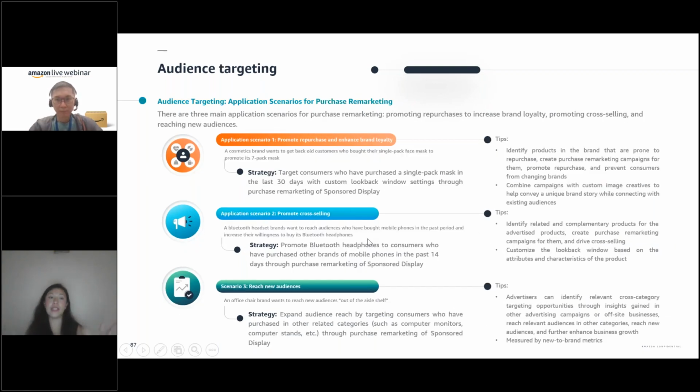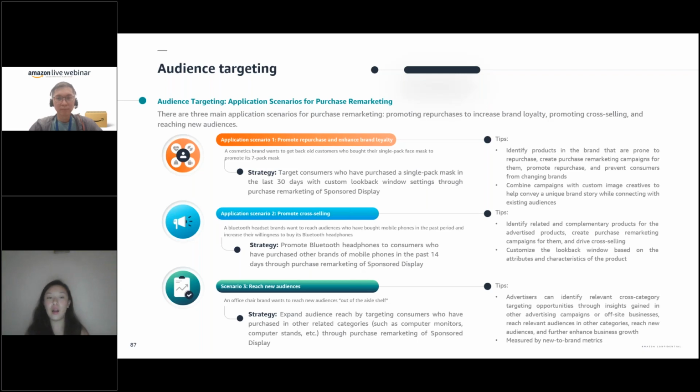And then subsequently, this is for purchase remarketing. Again, as I mentioned, it's really just to promote brand loyalty and repurchase. That's the easiest application for purchase remarketing. So people who have maybe bought your skincare mask in the last 30 days, it's time for them to top up. You can customize a look back window. You notice that most people repurchase after 30 days. Maybe you sell a 30 pack or a 15 pack type of face mask. You retarget your customers after 30 days or 15 days, again, to remind them to top up.